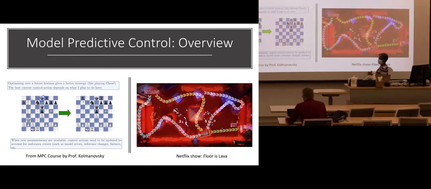All right, let's say that you find yourself in the middle of a puzzle. This is from a Netflix show called Floor is Lava. And you're told, you know what, you have to get from the entrance to the exit, right? And you can see that there's various paths that you can take, right? And so here the question is, what do you do? And so I guess what a person would do, they would sort of look at how all the paths lead, how you can get, for instance, from the yellow path all the way to the exit, and based off of that, then choose your first move, right? Hopefully, you would not choose your first move before sort of planning ahead, but hey.